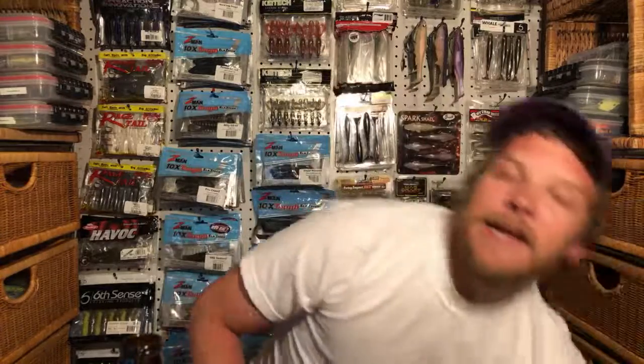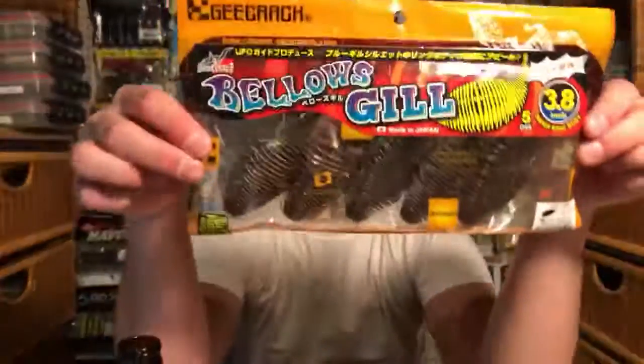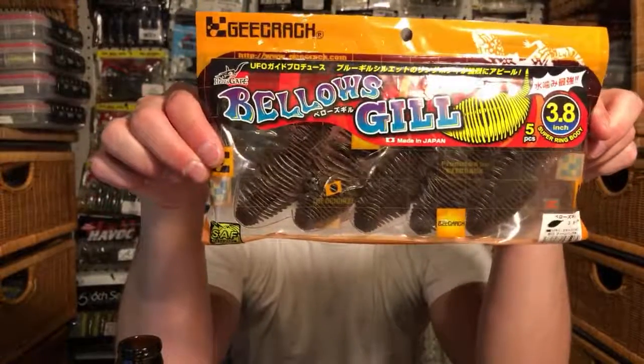The fact that it's a one-piece mold means they can charge less for these baits. They come six to a pack for about seven bucks. When you think about what you get for what you pay, I would put these alongside or above something like what you get from the Geekrack Japanese soft plastics — like the Bellows Gill — which charge an arm and a leg. With Geekrack you're paying like two dollars a bait; with the Savage Gear baits, you're paying like a dollar per bait. Much more affordable.